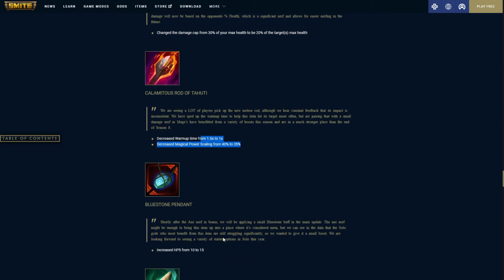So Bluestone getting a small change, increase the HP5 from 10 to 15. This is to sort of cement the fact that they want Bluestone to come back a little bit more, because Warrior's Axe is getting changed in the bonus patch. They're not really touching other Soul Laner starter items, so are we just going back to Bluestone, which we've had since the beta, basically? We don't want any new items in here? Okay, that's fine. My voice isn't getting higher for no reason.